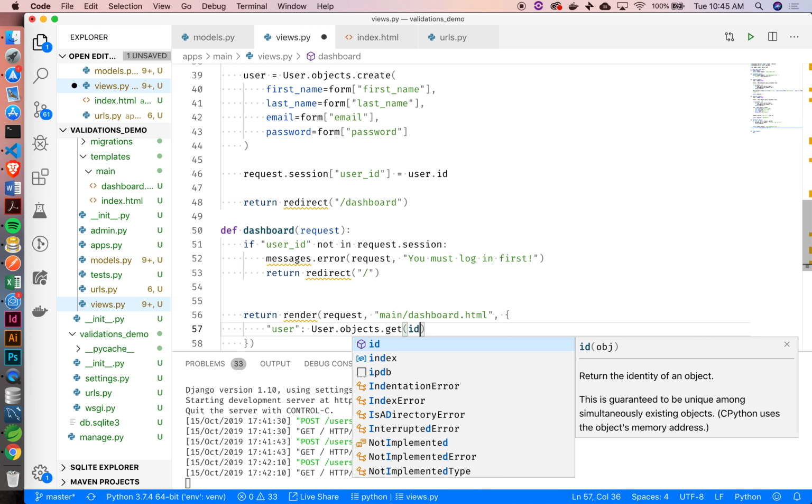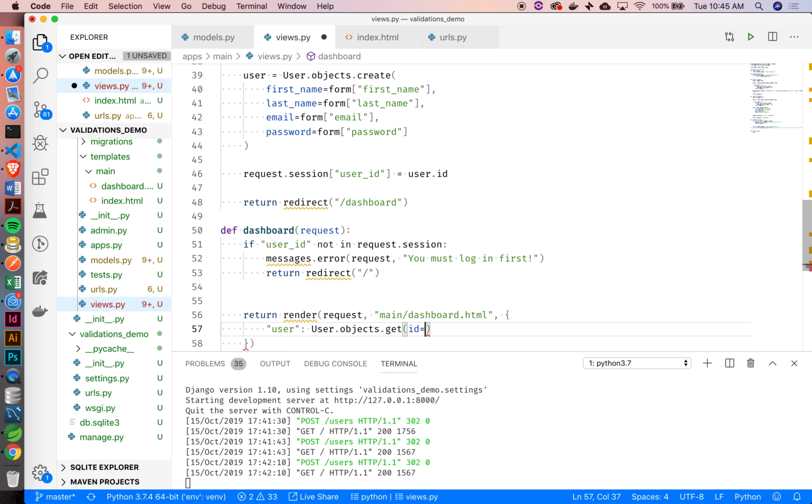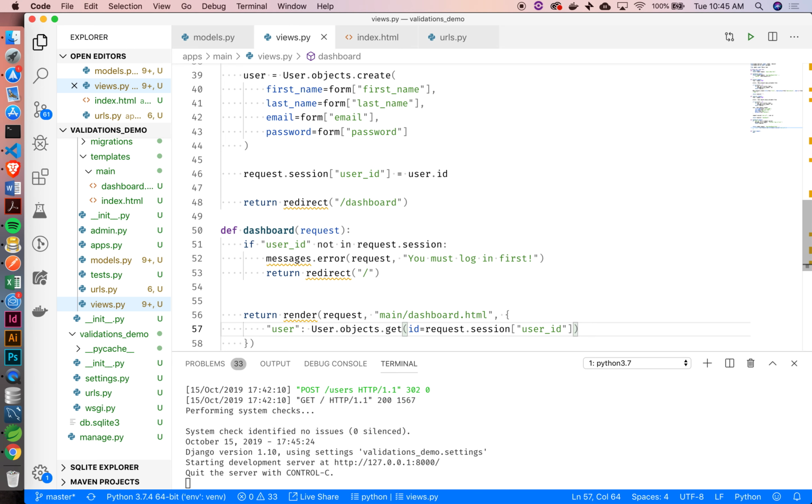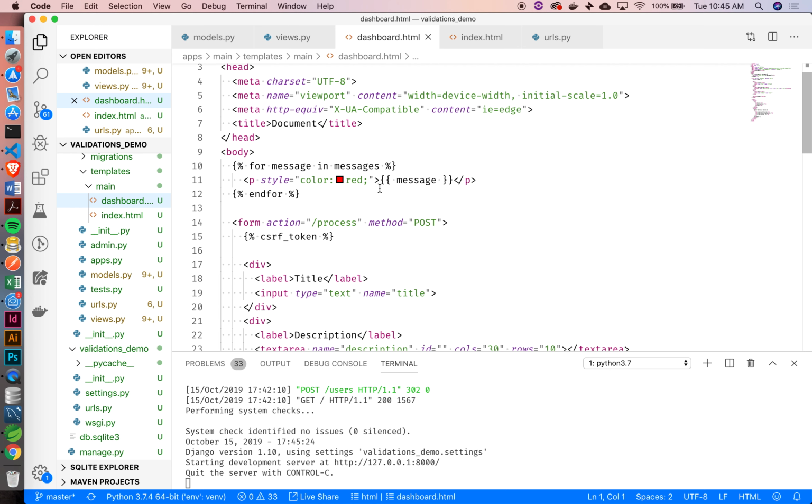And then I can say ID equals what? That session. Okay. So then if I have the user available to my template, I could very easily output that person's first name, right? So if I open up the dashboard template here, let's say we just want to say up here.